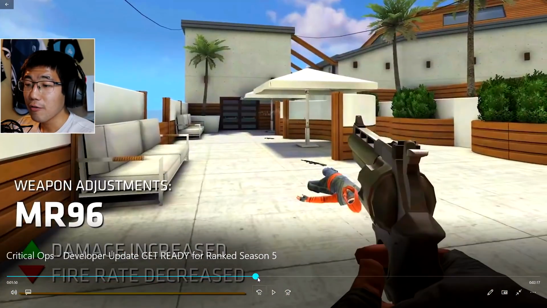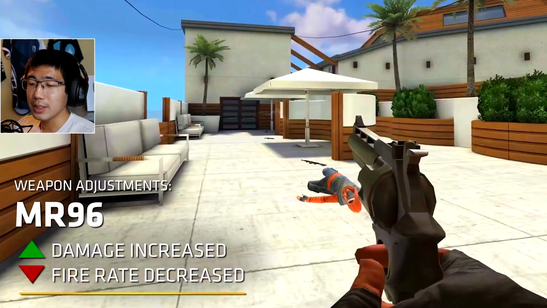And then this part, for me, well, not the MR. The MR, obviously, you can see the damage increased a little bit. The fire rate decreased, so they're trying to push it back towards the Deagle. But the fact that they reduced the recoil on the Deagle is a bit of a counteraction. So I think people will still use the Deagle more than the MR96 because you can spam on the Deagle. And now that the recoil is lower, why would you not spam on the Deagle?